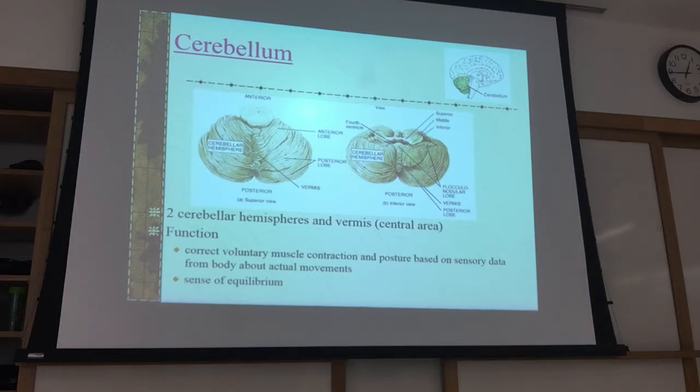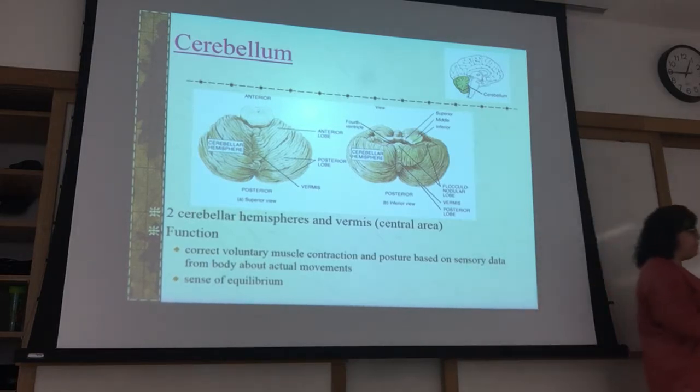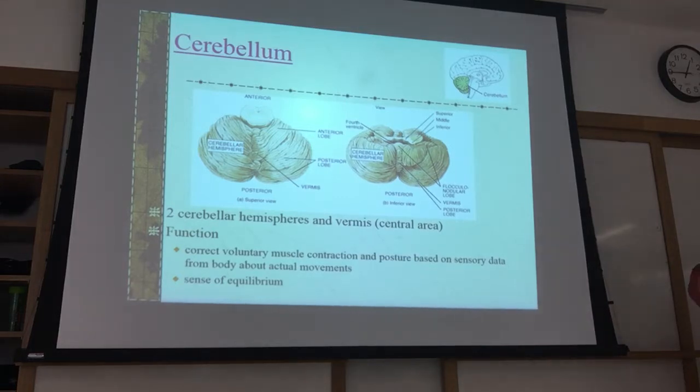And here's another view of the cerebellum. It is intact. They haven't cut it in half. In other words, they haven't done a mid-sagittal section through the cerebellum. So you see the entire cerebellum, both hemispheres, like this. In between the two cerebellar hemispheres is an area that looks like a worm, and that's called the vermis. The vermis divides it, or just the area? It's just the area in the middle. I don't want to say divides because it's really one piece. Kind of like this worm in the middle of the two.